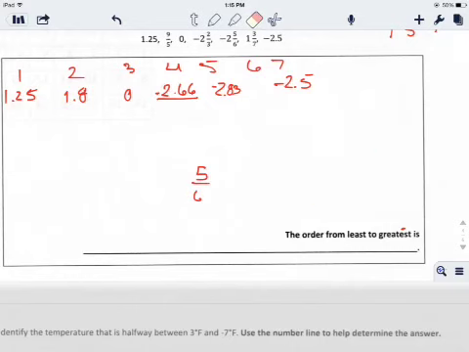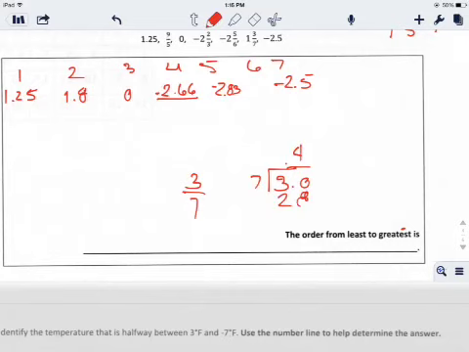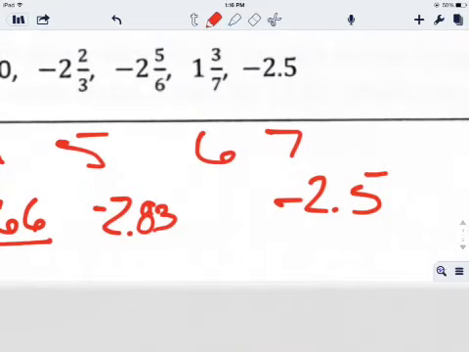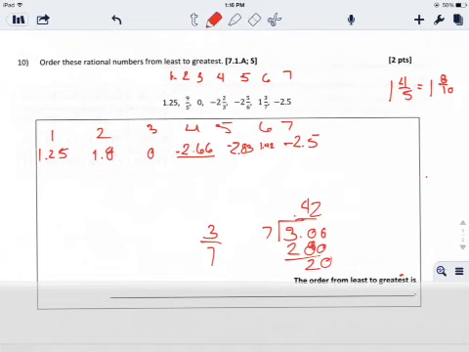3/7 is what we call a decimal hater. I can't turn that denominator 7 into any decimal place value, like tenths or hundredths. So I'm going to have to break out the old cowgirl and the horse method here. And that's going to be, let's see, 7 goes into 30 4 times with 2 left over, and that's going to be 0.42. And again, I'm going to stop there because I just need enough to compare it to the other numbers. So this one is 1.42. Let me zoom in here. 1.42, and that's positive. I didn't give myself enough room to work there.